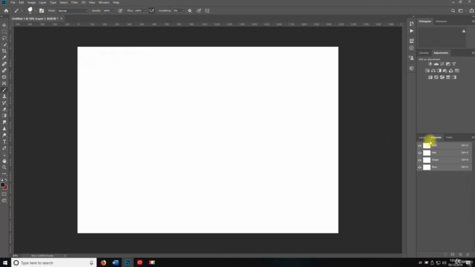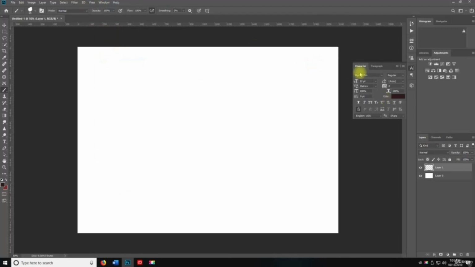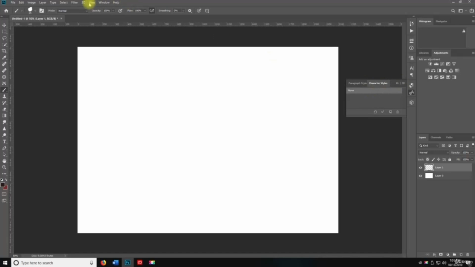Next, you got channels. So you got red, green, and blue. Character, so this is just for text. Character styles. Clone source, so you can clone source. Let's see, color, so that's the color, and then you got swatches right here.